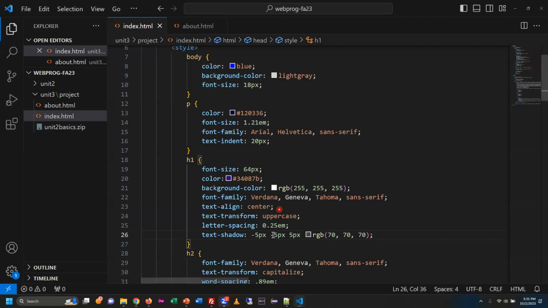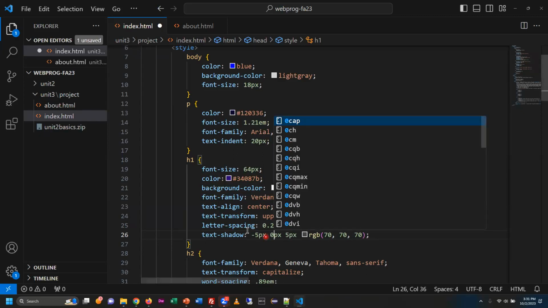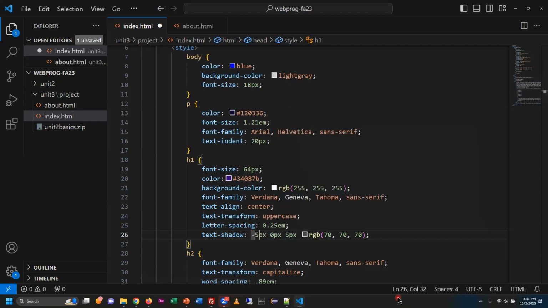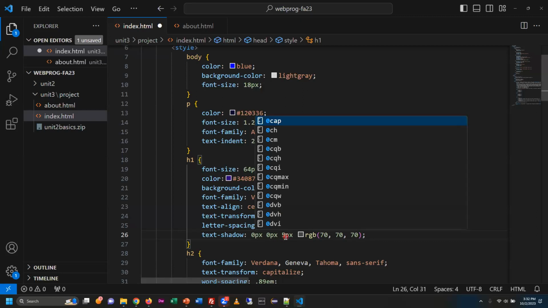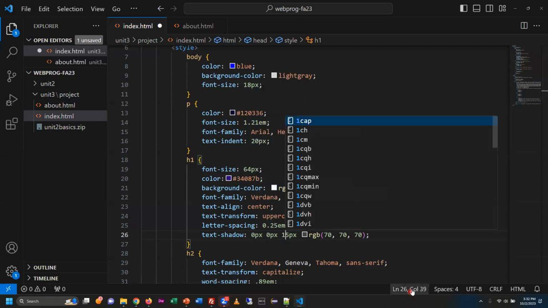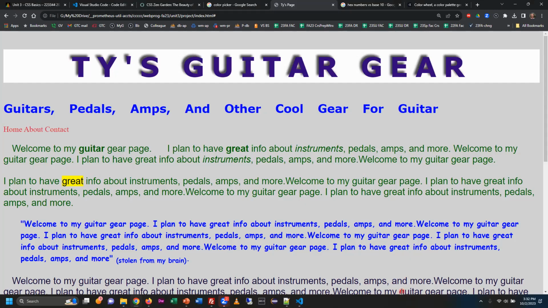Or a great trick that a lot of operating system developers do, and I don't know if you guys ever notice this when you're on a Windows or a Mac OS, whatever windows they put up on the screen all have a drop shadow, but they usually have a bigger diffusion. So here's an example of that technique where the shadow is evenly spread in the background behind the letter.